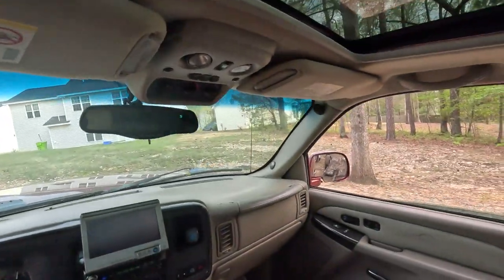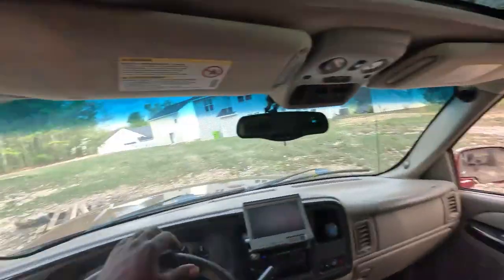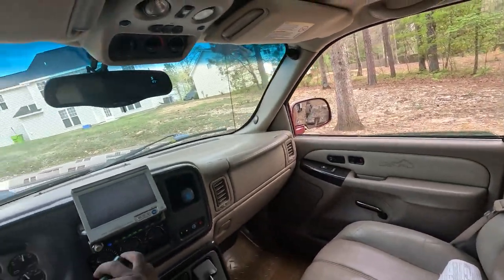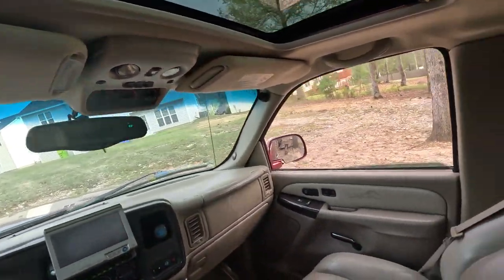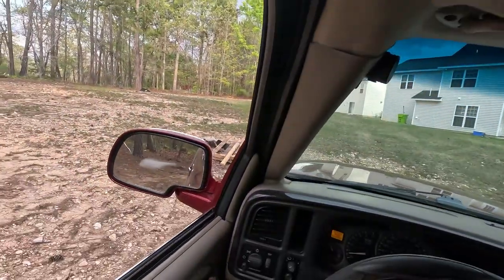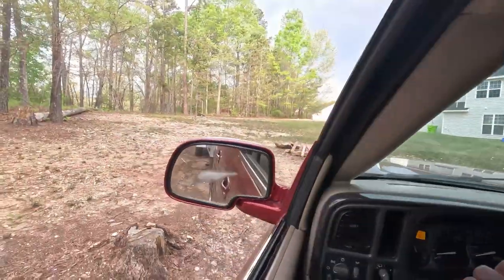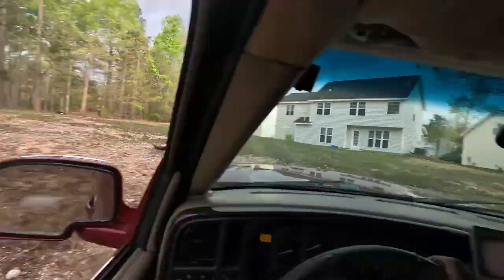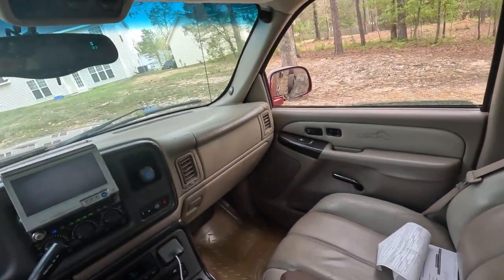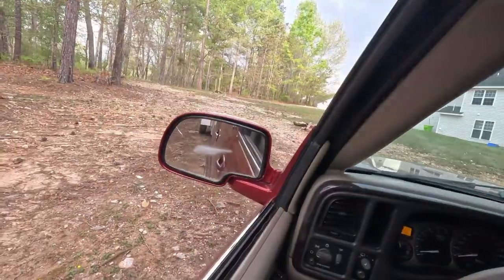Putting that stuff down was a workout. Man, I still need to get that truck over this way. I'm looking at the bricks on this side that I'm parking on. I can't really see this side over here. Now I gotta watch this darn corner and tongue of this other trailer back here. This side up. I think both sides up.